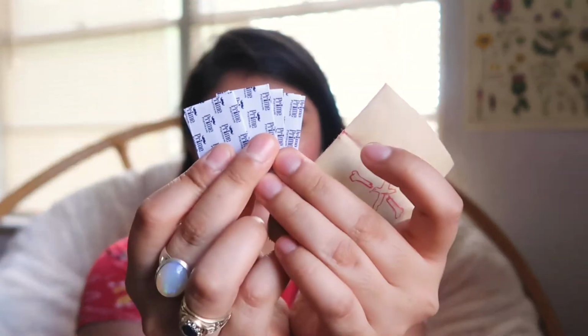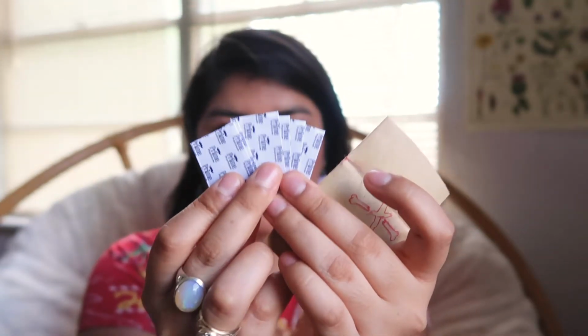This one, I don't know if it came with these already or if my sister bought them separately. I have all of these replacements for my razor, so I would assume that a couple of them come with the razor, but I don't know that for sure. If not, then this came with so many, and I'm sure this wasn't as much as the razor itself.